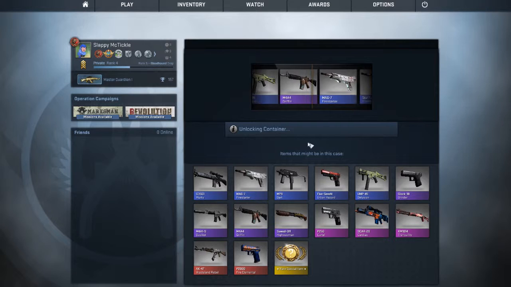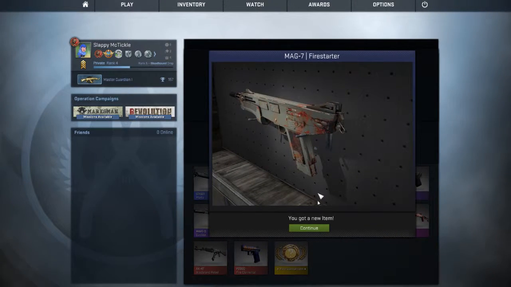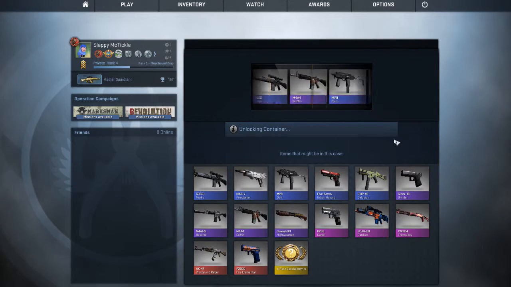Stop on the Fire Starter. Could at least give me the Griffin. It would have been good. All right, last case, and then we're gonna go. Actually, we'll open two more, and then we'll go to the Huntsman.